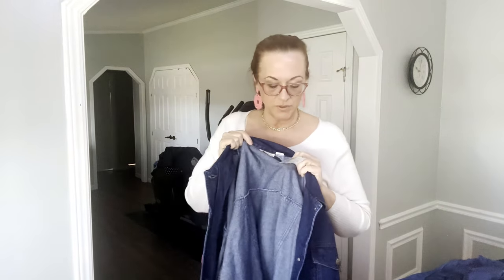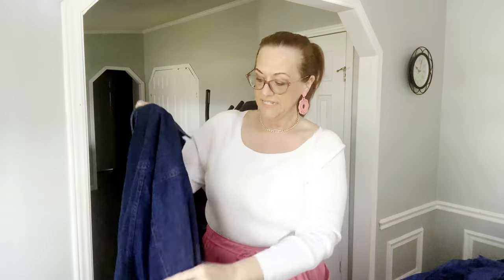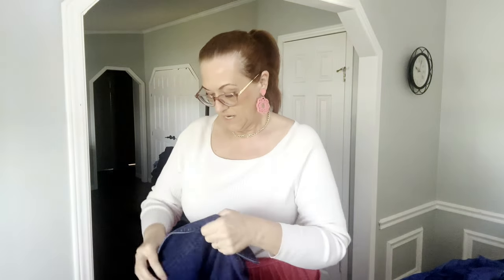Next I have a new-with-tags denim vintage jacket by Hunters Run — I only allowed myself to pick up one. It's a size 2X, 100% cotton, never worn, definitely probably 90s. Nowadays to cut costs they put spandex or polyester in denim jackets, but this one is 100% cotton, new with tags.